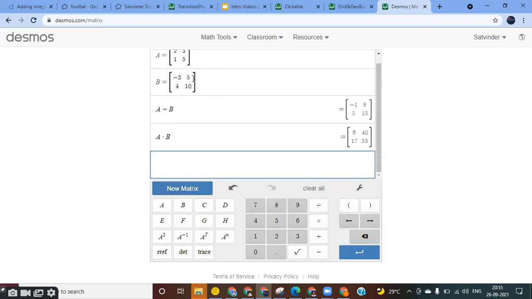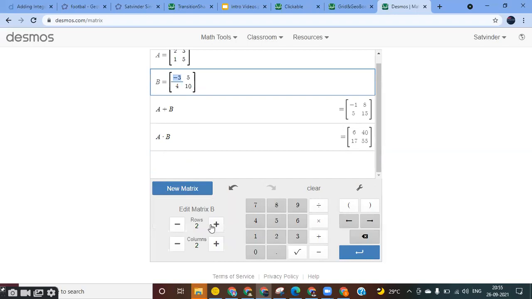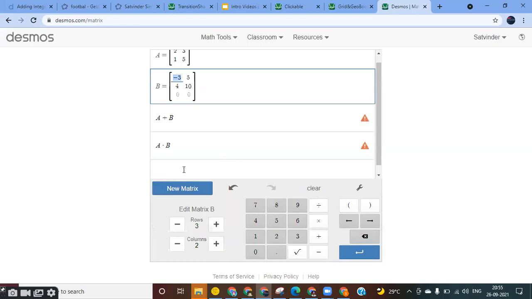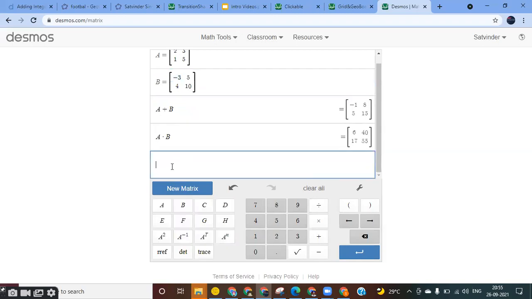And if your matrix B is different, then look, A dot B will not be defined. Even A plus B will also be not defined. So it will follow the rules which we have been using. And it's very useful when you deal with these parts and when you want to show the statement. Look, A square. So you need to type A first because you want to deal with A matrix and then click on A square. Right?